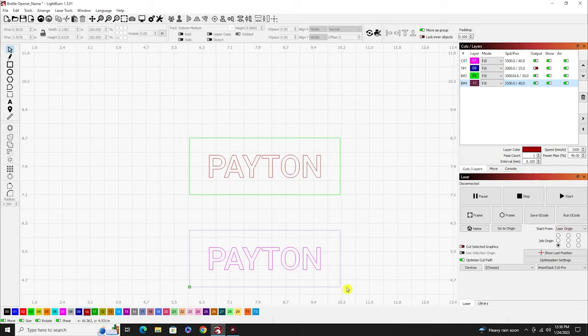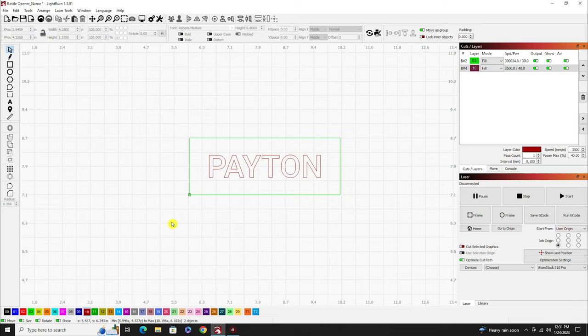So now we can come in. We don't even need this anymore. We can just delete this off. So that's how easy it is to recreate this. It's not hard at all.